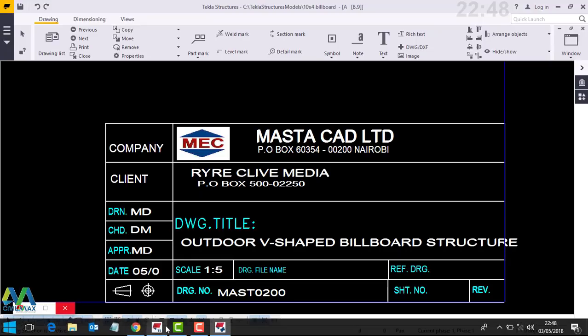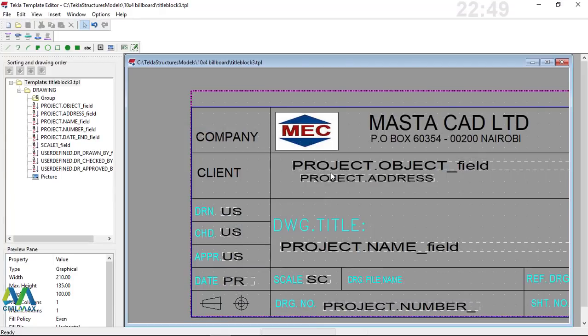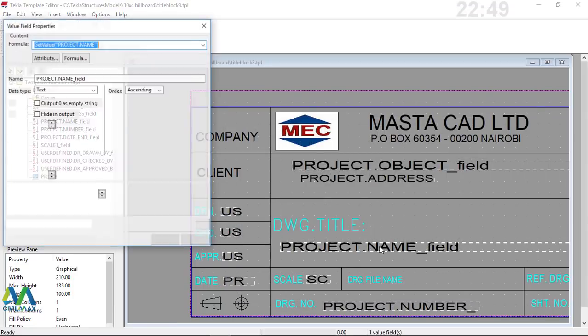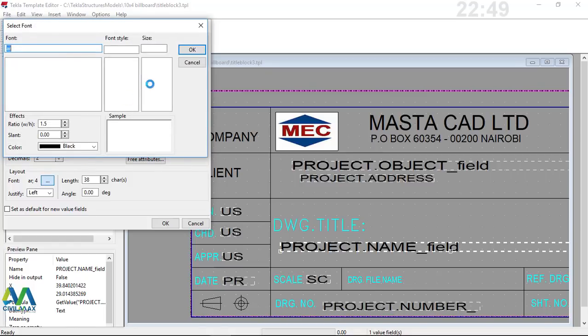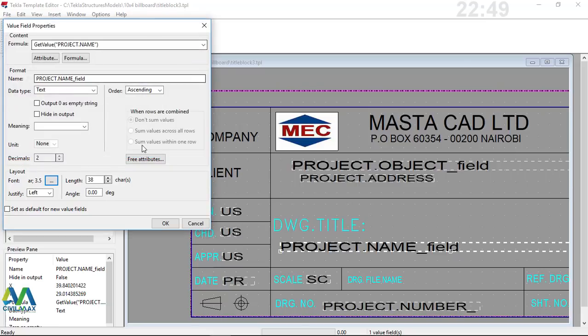Now we'll come back here and double click on the description of the project. We'll come under font, click on the font, then change this to 3.5 just to make it fit within the set parameters.